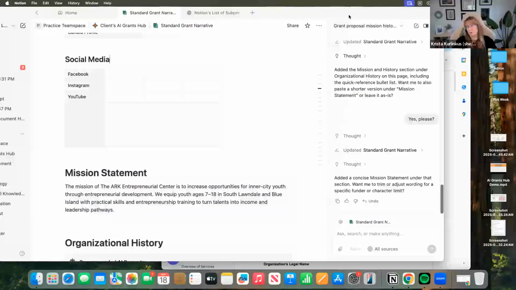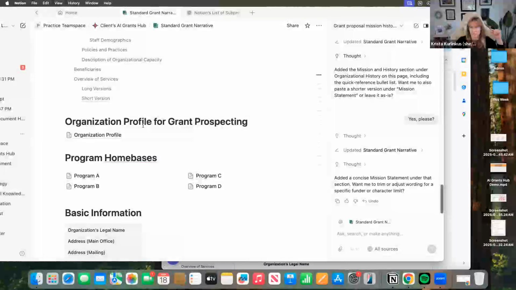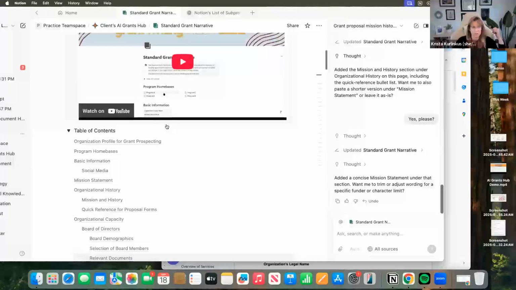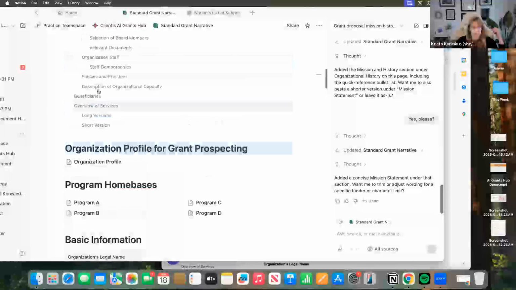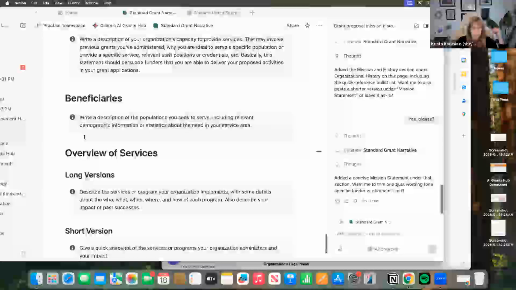Same thing goes for the databases. You can export your databases. These are just tables right here. These aren't databases, but the databases, which I'll show you in a bit, you can export those as a CSV, and then you have a sheet that you can use, just like you would with anything from Excel. This is also easy because clicking these, you're linked to each different thing, so on and so forth.